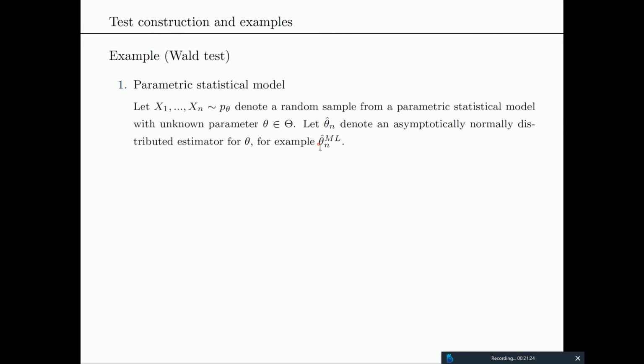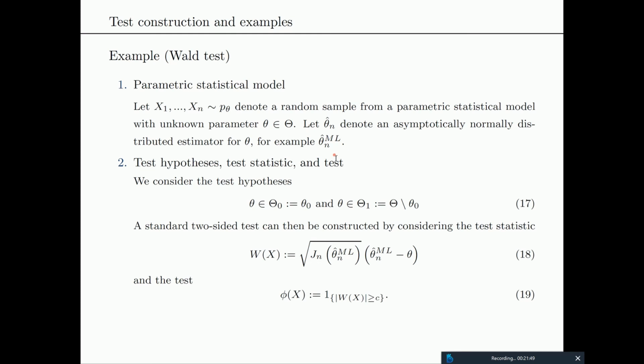And we looked at that in some detail when we talked about asymptotic estimator probabilities, in terms of the proof that the maximum likelihood estimator is asymptotically normally distributed. So we did quite a lot. We also saw last week in the Übung that the maximum likelihood estimator for the Bernoulli distribution is asymptotically normally distributed. So we've seen this before, the general idea. Now, based on the parametric statistical model, we again start by defining the test hypothesis, test statistic, and test.